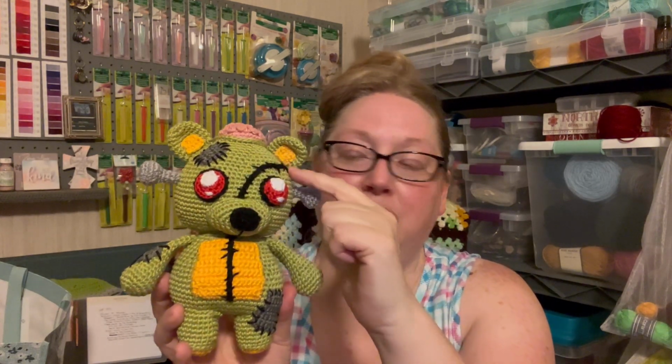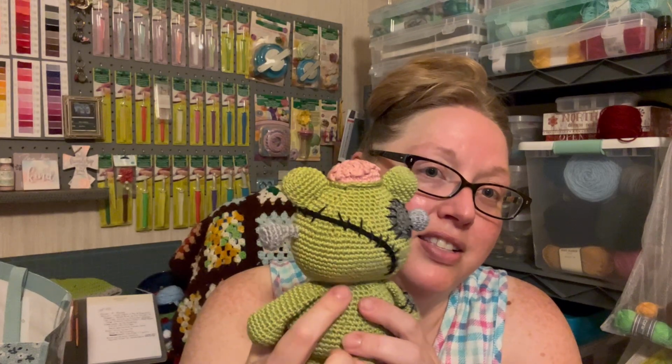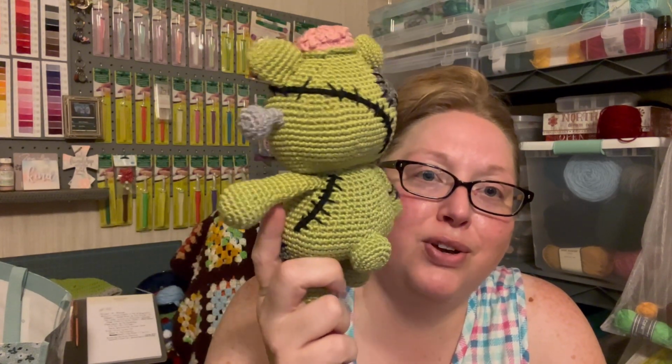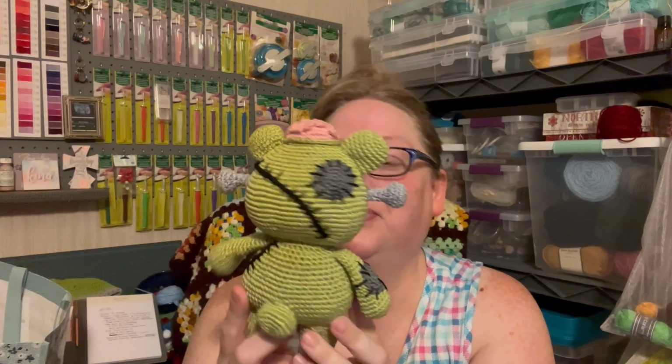I think I originally was making this for my nephew for a Halloween bucket. And I like the way that his stitches kind of lined up. I didn't do that on purpose. It just kind of happened that way. And actually this right here, I had some stitches from where I was doing some decreases. And I thought, a little scar over those little holey stitches. And plus his back needed something. I feel like this is a little bare, good. But he's got a whole lot going on the front, so I just left him be. But there he is. I will put links down below to everything that I talk about.